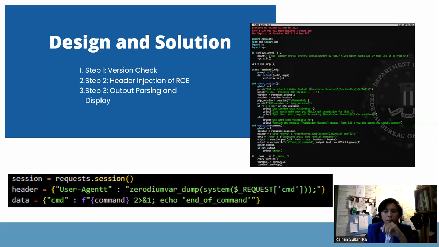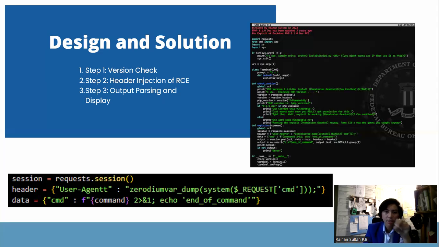The first one is version checking. There is a function there, you can see. The first thing the exploit does is check the PHP version of the target server to confirm it is running the vulnerable version. I achieved this by sending a simple GET request to the target URL and inspecting the response headers, specifically the X-Powered-By header, which usually contains the version of the backend system running.